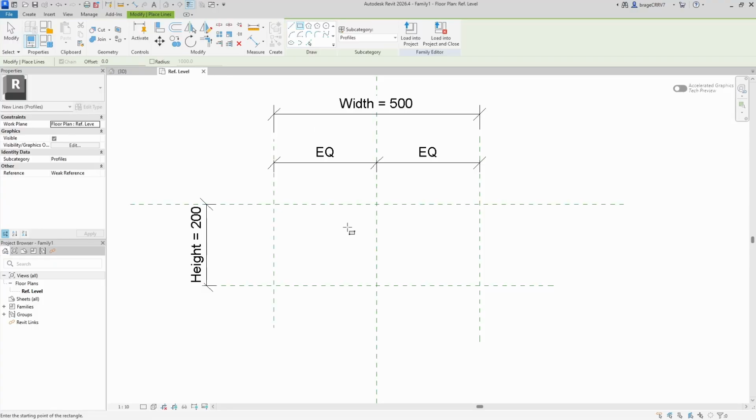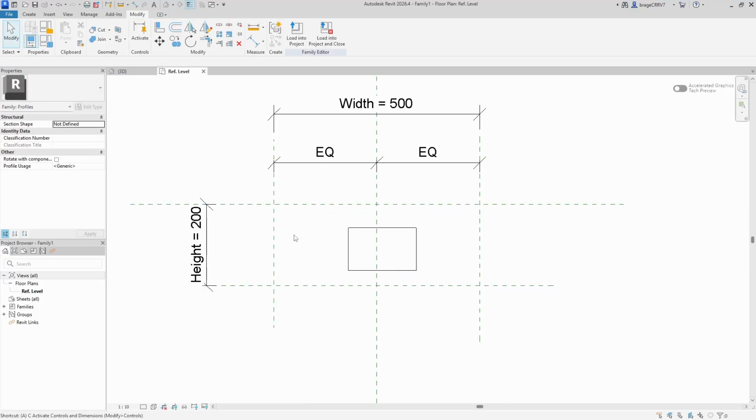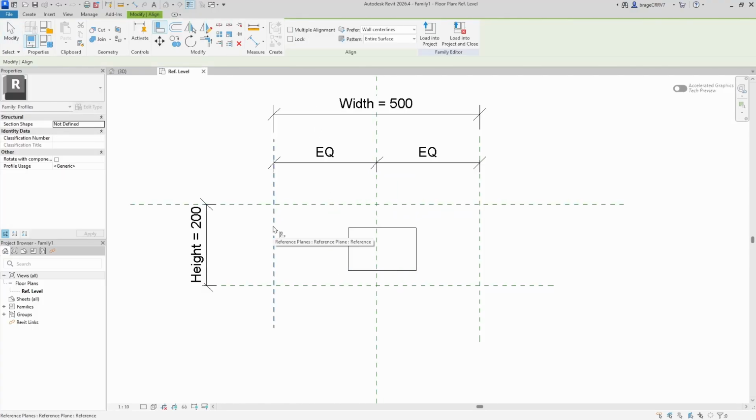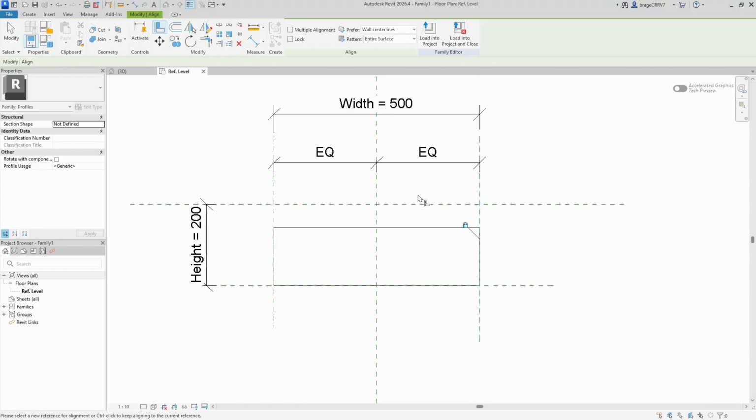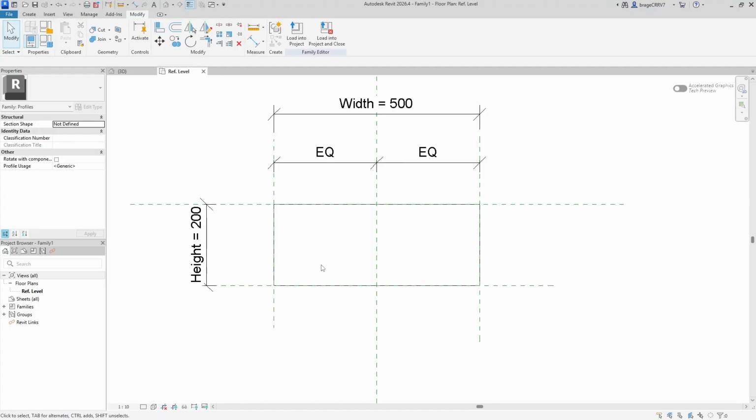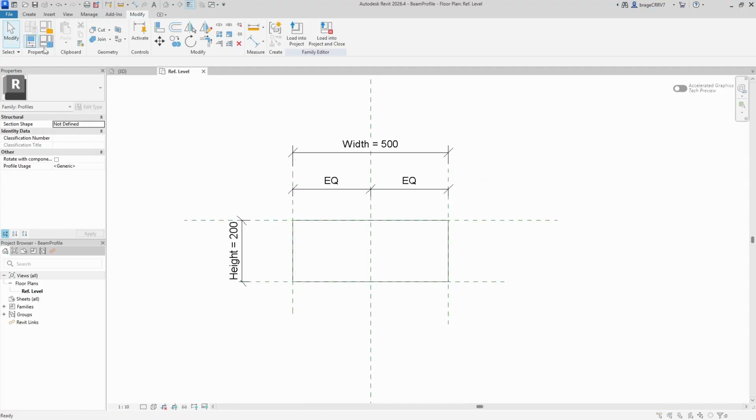Finally, we are going to create geometry. I draw up a rectangle with the line tool. Then I connect each line to a reference plane, and very importantly, I lock it together by clicking the small padlock, meaning that when the reference plane moves when changing the numerical parameter value, then the geometry will follow.